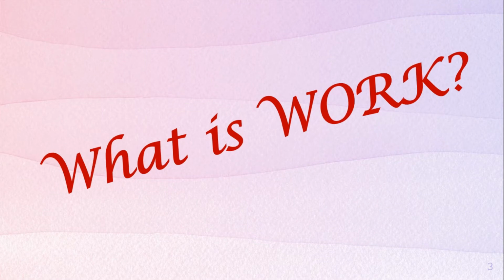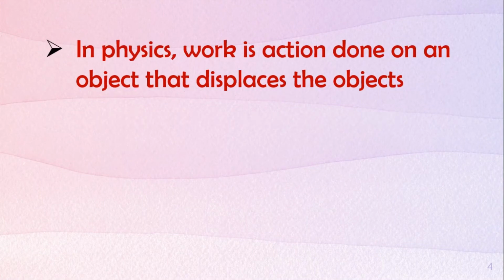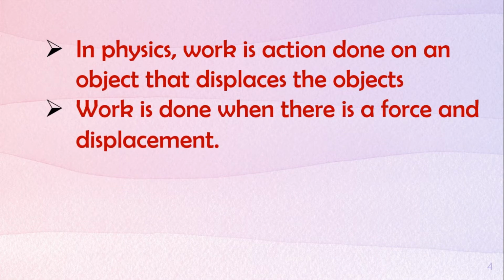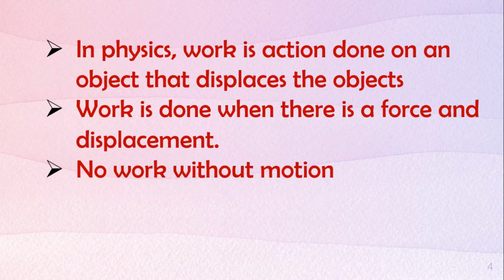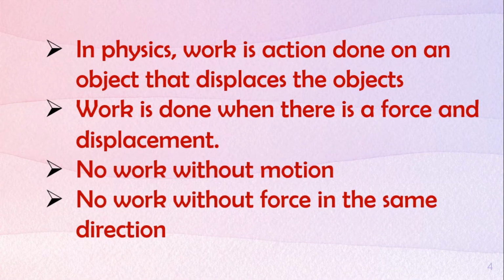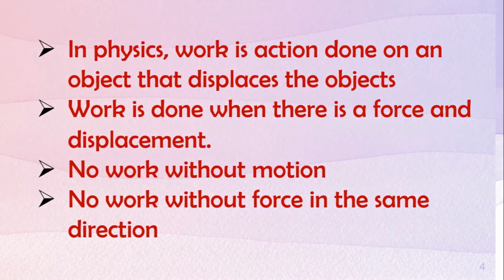What is work? When we say work, maybe you are thinking about homework. Sometimes we mean exercise. Other times we mean a place we go every day and do something to earn money. But in physics, the definition of work is very different. In physics, work is action done on an object that displaces the object. Work is done when there is a force and displacement. No work without motion, no work without force in the same direction.